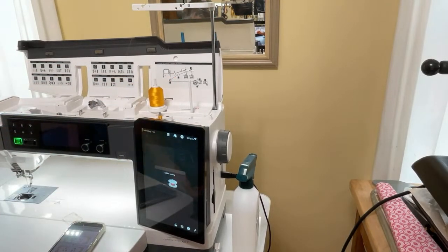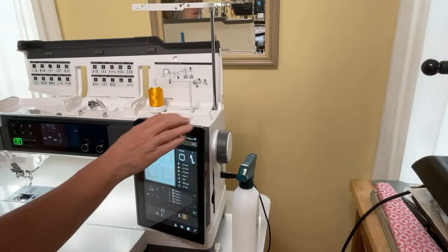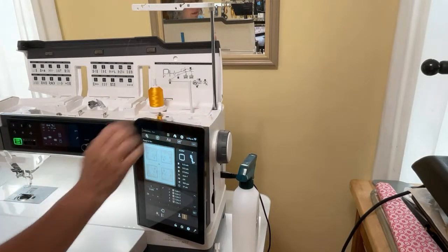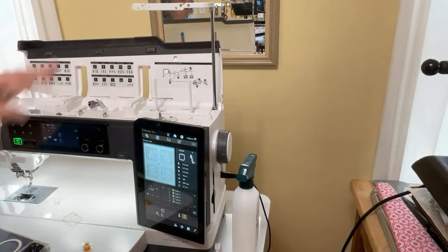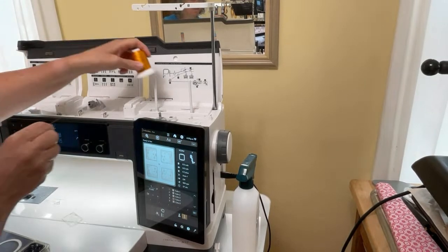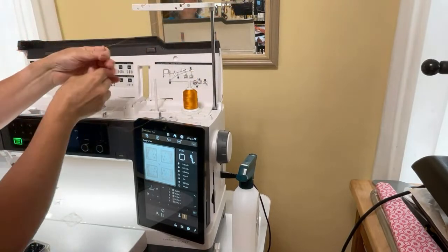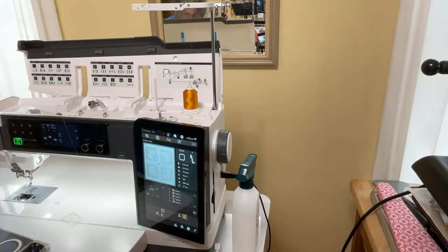All right. So this is, I don't have to wind this bobbin all the way. I can do it just partially if I want to. Okay. Which, like I said, I don't need to, so I'm gonna just stop that. Okay, so that's bobbin number one, color number one. Now I've already forgotten which one's which till I put them next to each other. Yeah, winding bobbins is one of those things that's a little bit tedious, but.